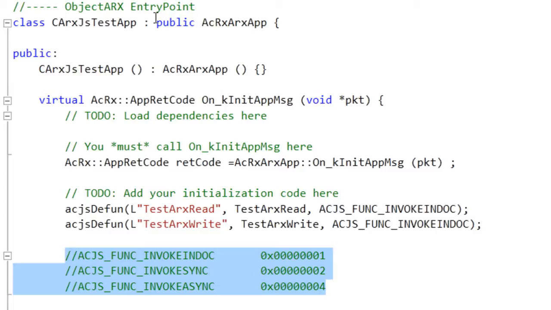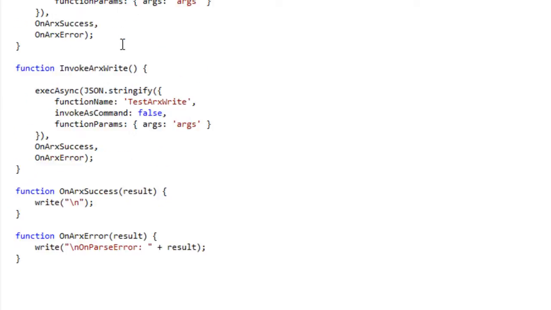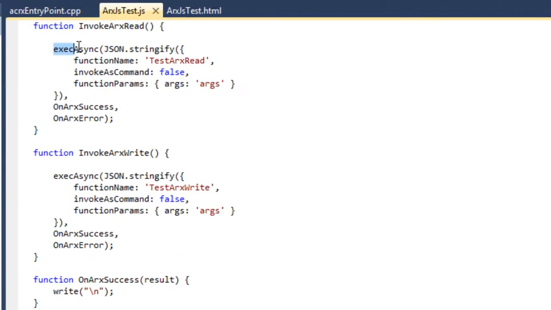I also created HTML and JavaScript files in order to test it. If we take a quick look at the HTML page, it simply contains two buttons that are going to invoke those Invoke ARX read and ARX write methods. And here is the code for those methods in JavaScript, simply using the exec async.